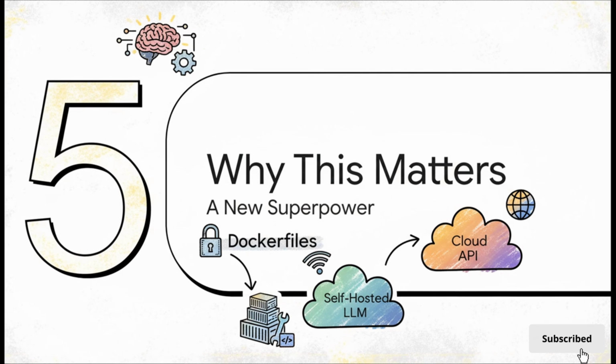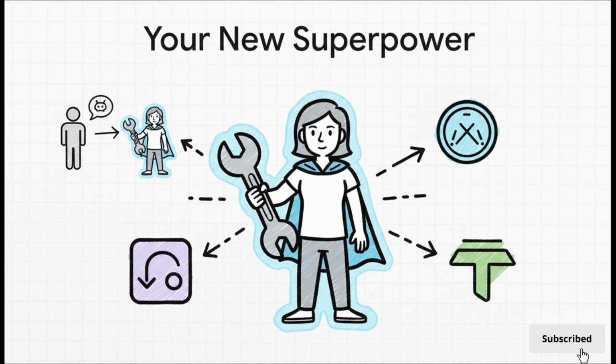So we've built a tool, we've looked at two ways to power it, but let's zoom out. What's the big picture here? This isn't just about Dockerfiles. This is about unlocking a brand new kind of automation superpower. Think about what you can do now. You can automate pretty much any repetitive text-based task you can think of. Generating Kubernetes manifests, writing Terraform modules, you name it. You now understand the critical trade-offs between local and hosted AI. And most importantly, you've made that leap from just being a user of AI to being a builder of custom, secure AI tools for your team.